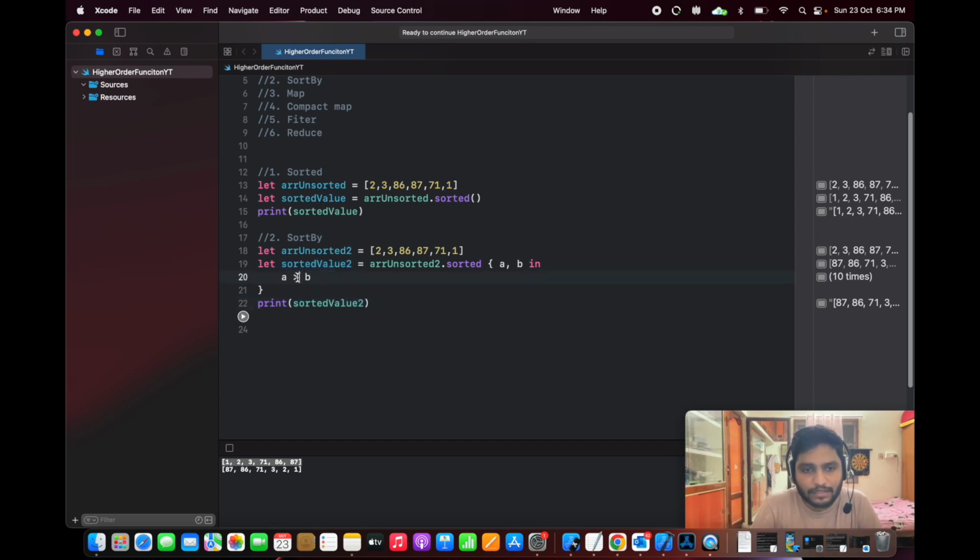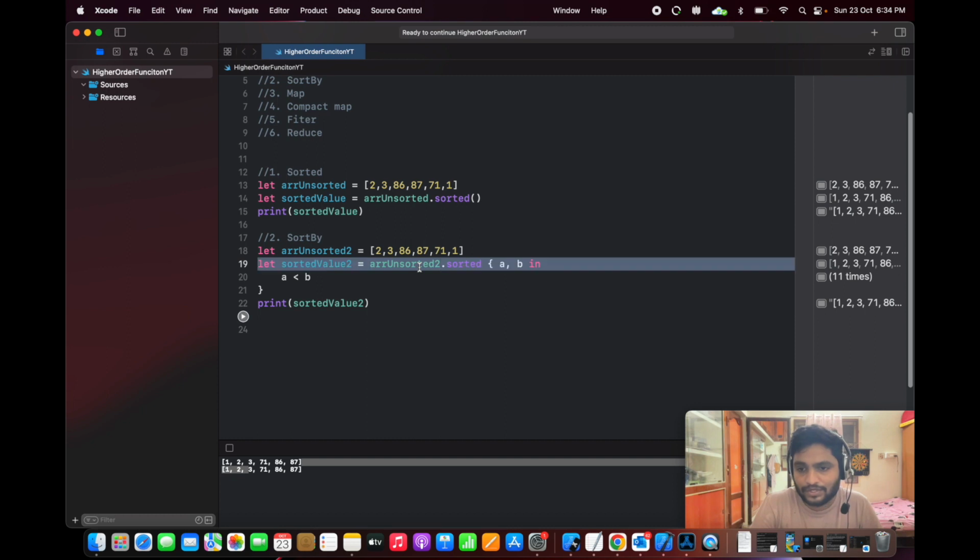If I change this from the greater than to the lesser than, the result will be printed in ascending order. You see, the previous result and the current result are the same. So that's the usage of sort by. This sort by using is going to help for both ascending as well as descending sorting. Sorted is used for ascending alone. That's the major difference between sorted and sort by.